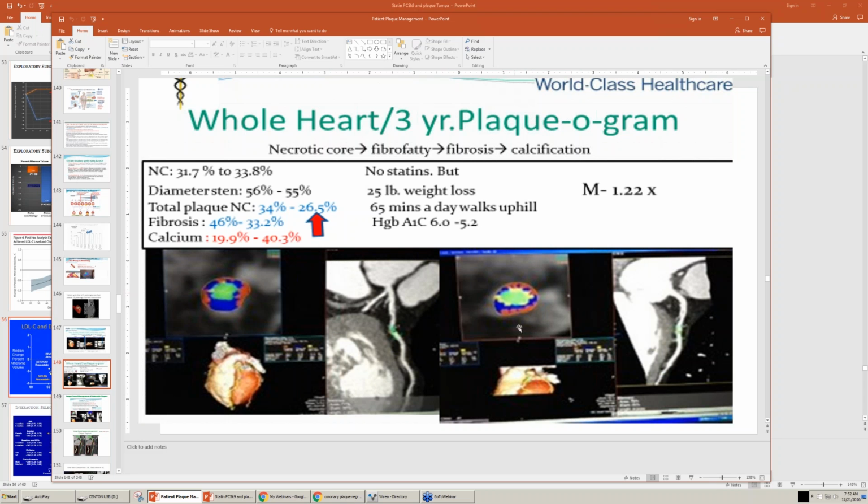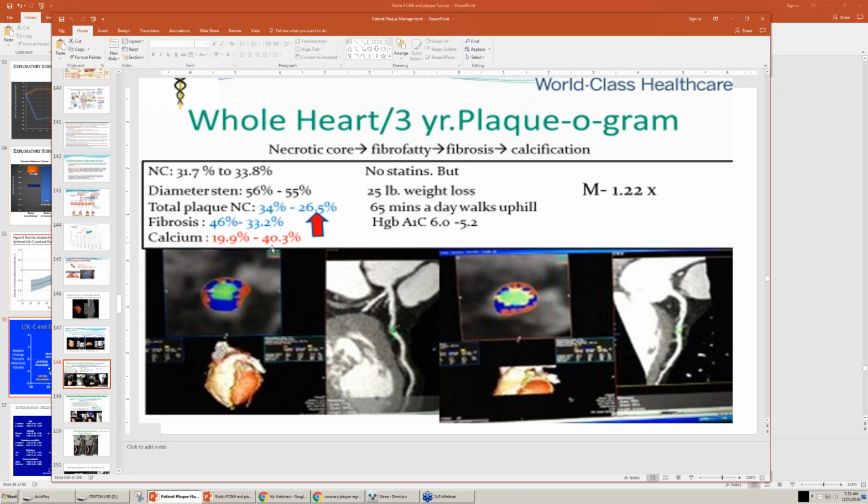So we measured at the same plaque, the same degree of stenosis, the same total plaque composition, and we were able to come up with this information. The diameter stenosis is 55%. Well, I would say that's no change, right? Okay, total plaque necrotic core, not just measuring necrotic core at the greatest stenosis, but the total plaque is down about 10%. Okay, the fibrosis is down about 10%. Okay, the calcification is up, well, guess what? 20%. Well, that's 10%, and 10% is 20%.